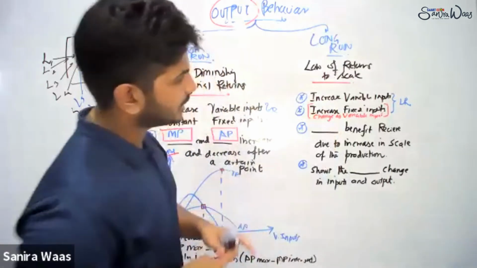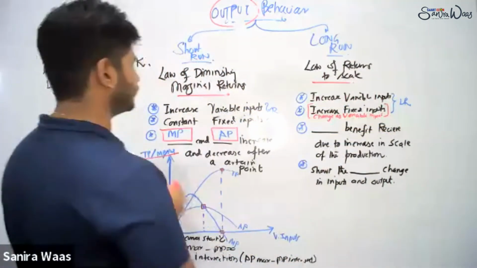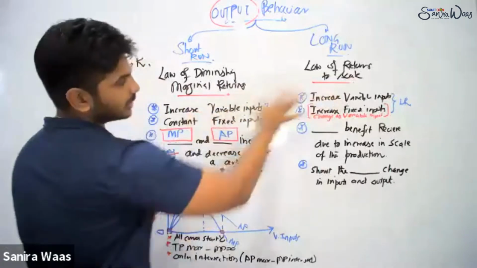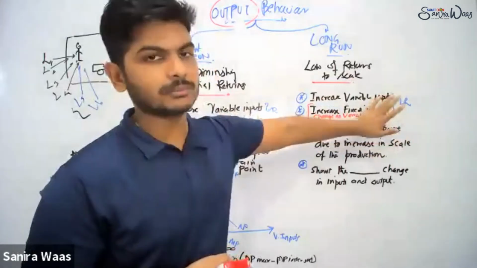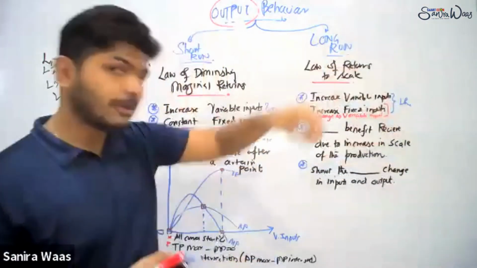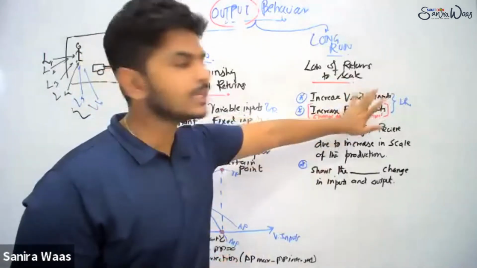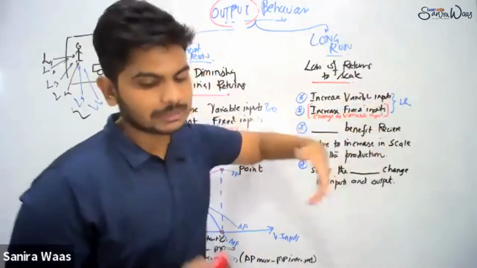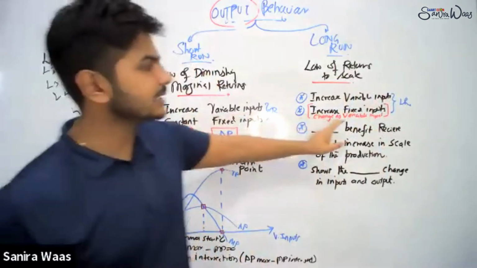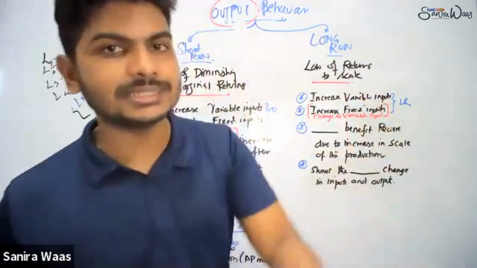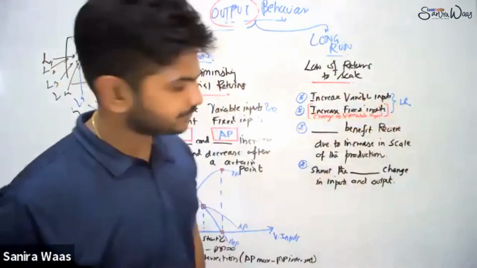Right? So when you increase fixed inputs, it automatically becomes a variable input. But I just wanted to give you this difference. That's why I have used the word increased fixed inputs. We'll come back to that point. When you change fixed, it automatically becomes variable. It's common logic. But in here it's fixed, but in here it's changing. Fixed is changing. Long run, right? I hope it's clear.